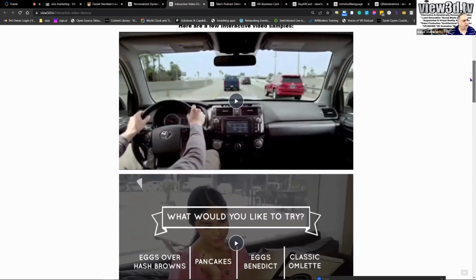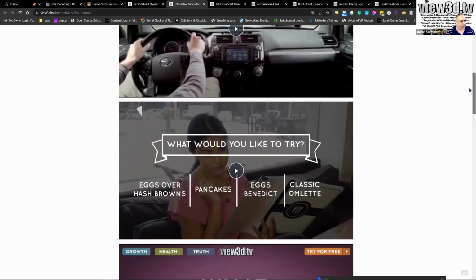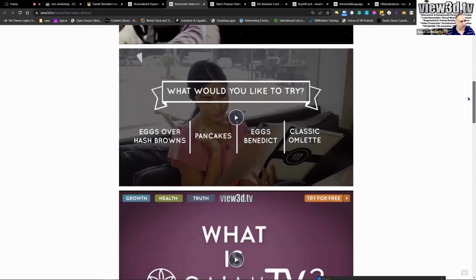So we came up with various interactive video technologies. This one is called Interactive Video Pathways, and it puts control of the viewing experience back in the viewer's hands, where they can choose what they want to see. Questions can be asked, and then depending on the option that a viewer clicks on, the story goes in that direction.